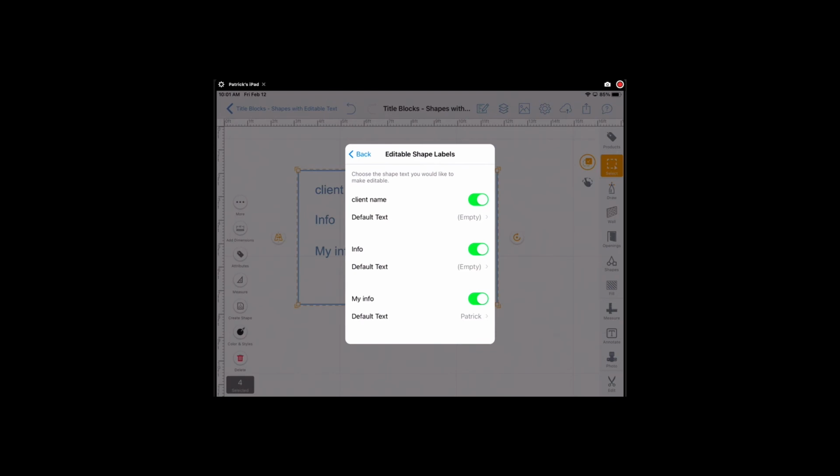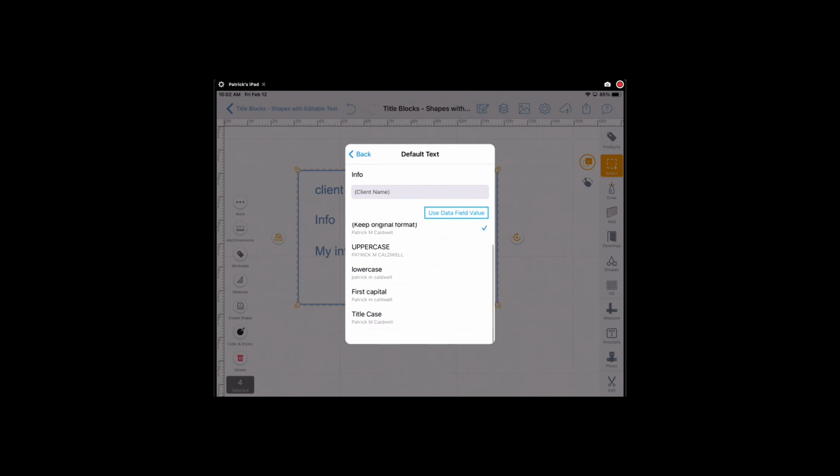Let's also do the same thing on the info, and depending on your subscription level, if you have the ability to create those client detail information up front for your project, you can also use that information to pull into this, and I'll show you what I mean by that. So I have this info open. I can tap on Use Data Field, and in this case I want to use the client name here. So we'll see how that works once we're done. I can define how I want it.